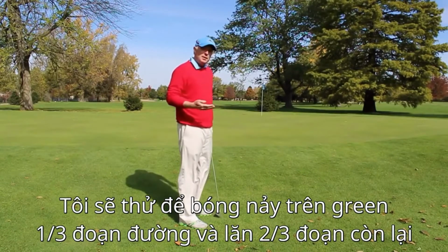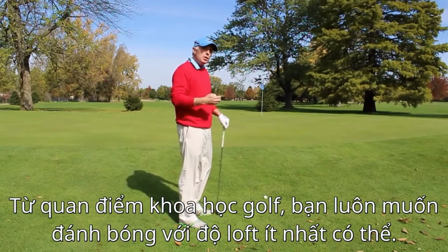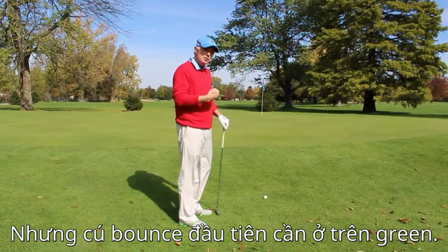I'm going to play this with a 7-iron, or you can use an 8-iron. I think from a course management standpoint, you always want to play it with the least loft possible, but you still want that first bounce to be on the green.